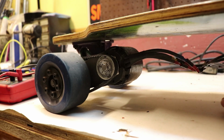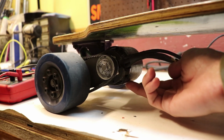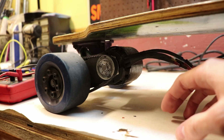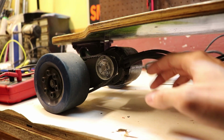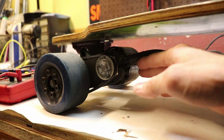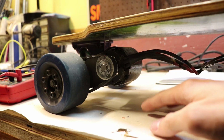Now a stick went right underneath my board and got lodged between the motor and the ground, and it stopped me from a very high speed. It almost knocked me off my board. A good rule of thumb to follow is that your motor should be level or below your truck's, and that means your motor should be closer to your board deck than the ground.